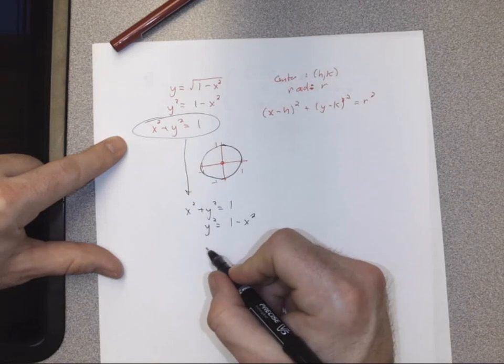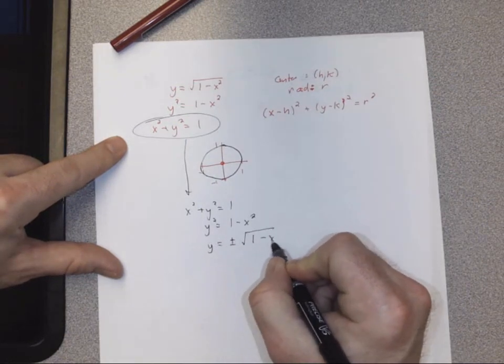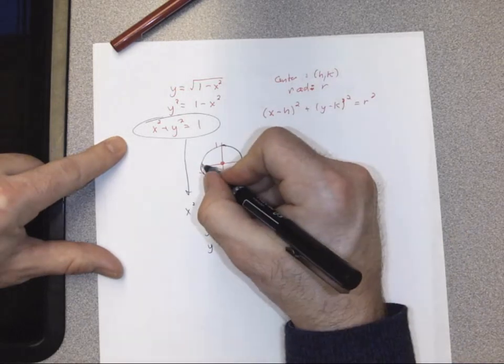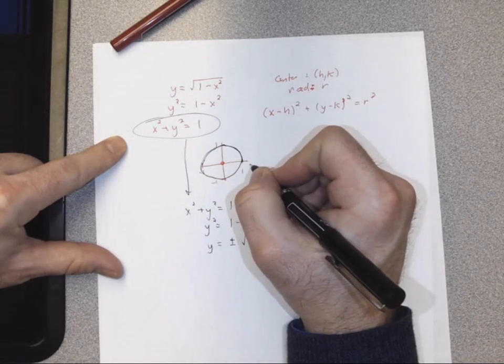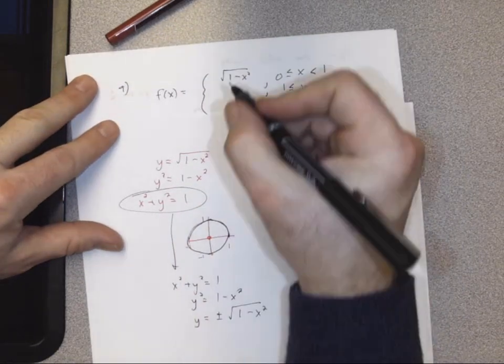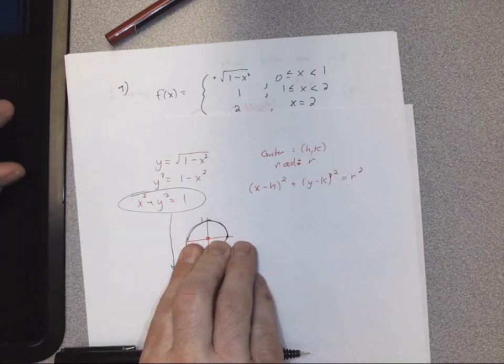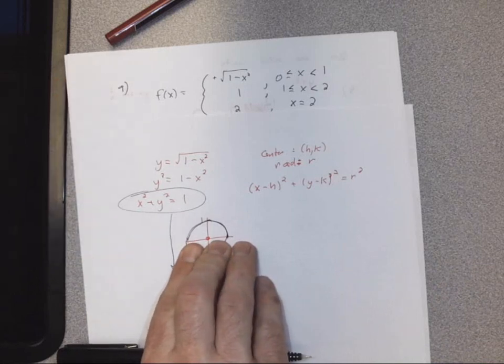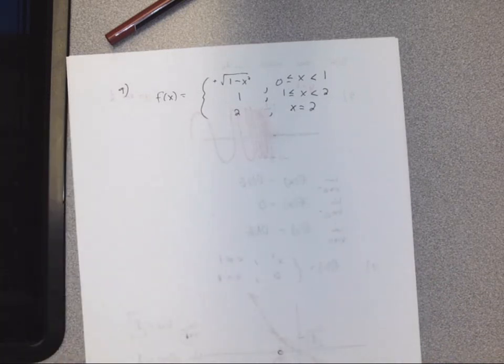When you square root both sides, what do you always get? Yeah, plus or minus the square root of 1 minus x squared. So the positive version is the top half of the circle, and the negative version is the bottom half of the circle. Since they're asking for just positive square root of 1 minus x squared, they're only talking about the top half of the circle. Because remember, this has to be a function, so it has to pass the vertical line test. That's honestly just a reminder. You guys might not have seen circles in a while, so I just want you to be familiar. They come up later and later in the course.